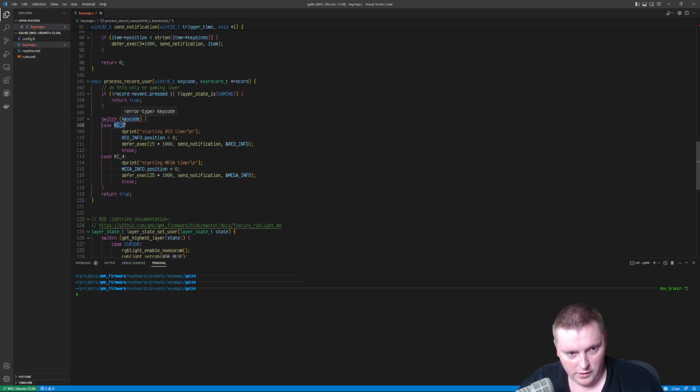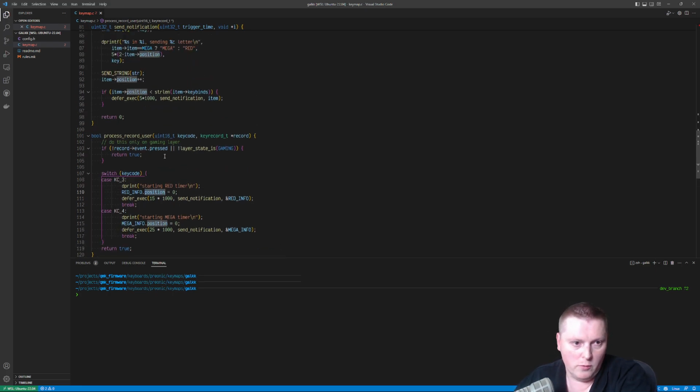If this is 3, as I said, this is red, and I will describe this later. But basically, defer_exec registers a callback in 15 seconds, and the callback receives the red info. So I reset the info when I click. Mega, as you can see, works exactly the same way.